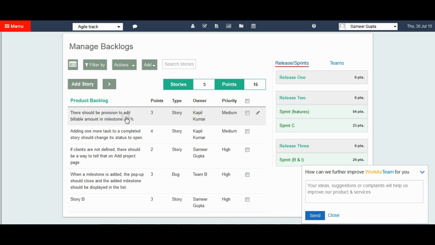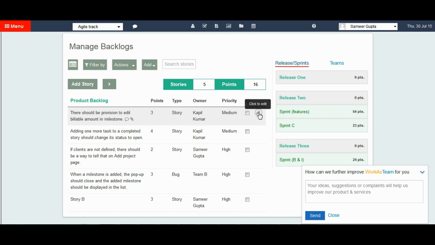So there are various ways in which you can make changes. One is by doing inline editing, the other is by clicking on the header and making changes across various rows, and the third is that if you want to make changes to more than one field, it would probably be better to click on the edit button here and the pop-up will open and you can make the changes that are required.